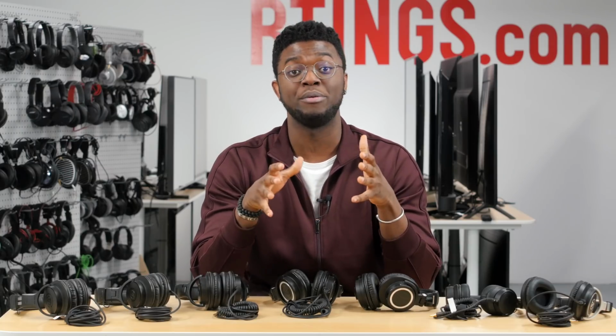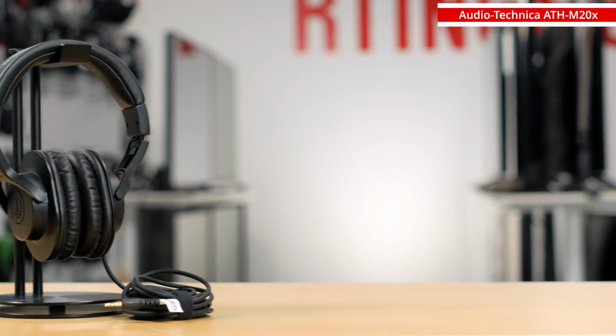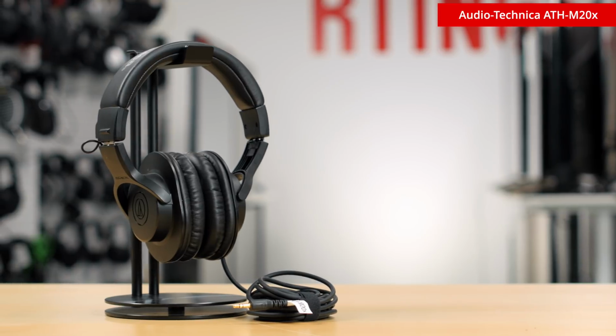Now, we haven't tested all the headphones from Audio-Technica since they have a pretty vast lineup with headsets for pretty much every use case. However, as a brand, their popularity is often associated with critical listening headphones, and more specifically, the ATH-M series lineup. So with that being said, let's start with the most budget of the series, the ATH-M20X.